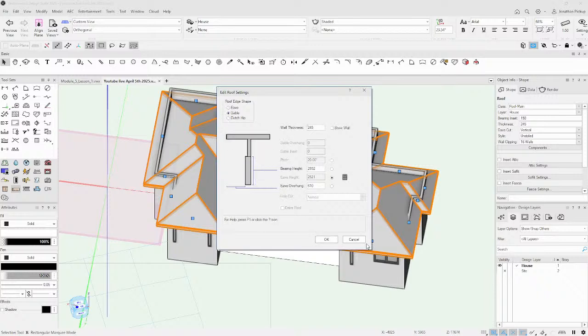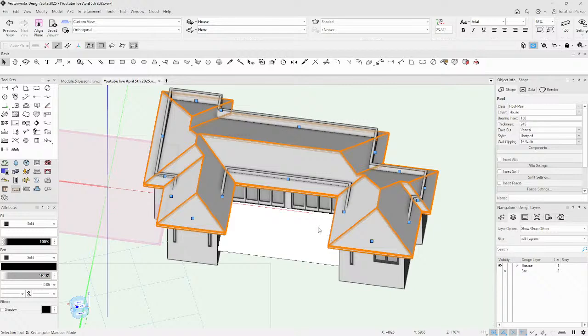Let's have a look at the gable. How thick is my wall? So you can put a wall under the gable if you want. Now if you want to put a separate wall between this wall below and the gable wall, then you tick this one here, show wall, and that will apply a gable end wall, which you can texture differently to the wall below. I don't tend to do that. I tend to have my wall continuous up there, but if you do need it, that's how you do it. So it's a gable end, the roof overhang, click OK, and then it updates our roof, and there it is there.